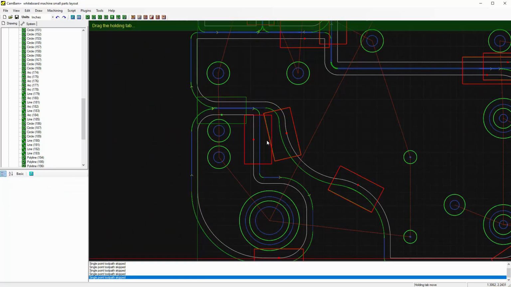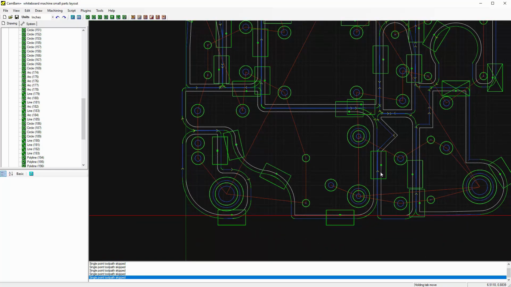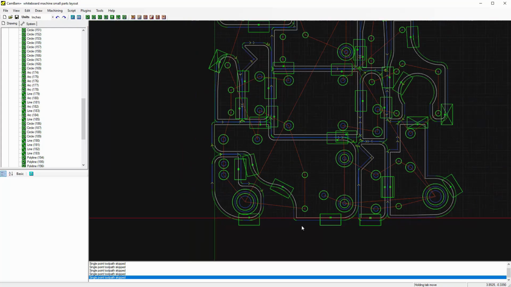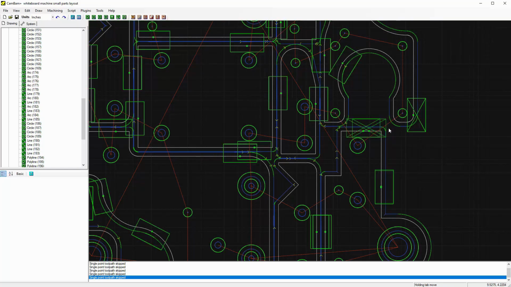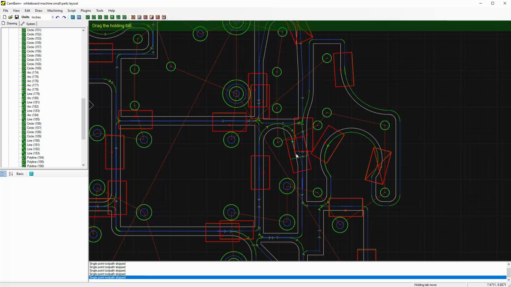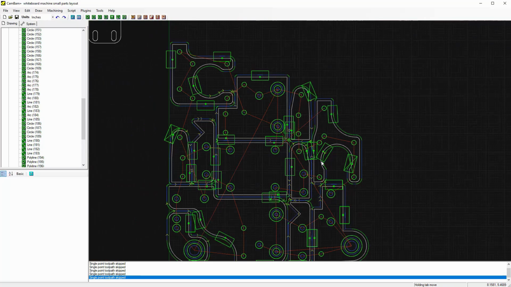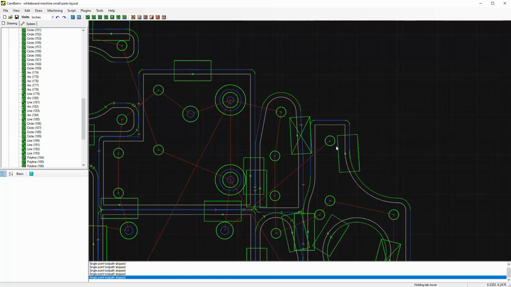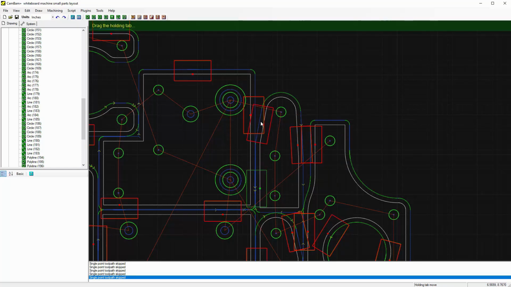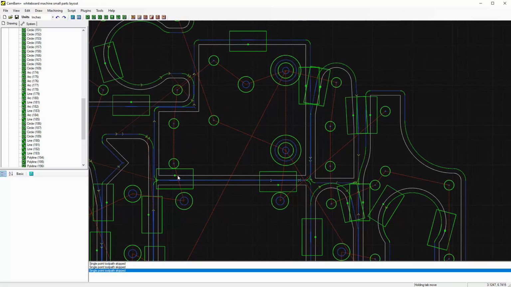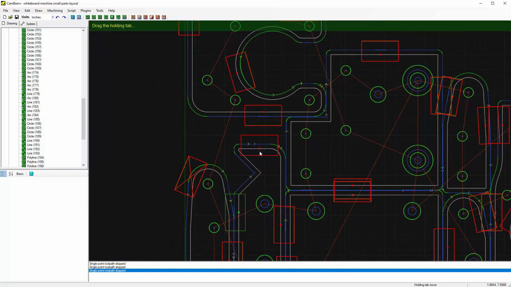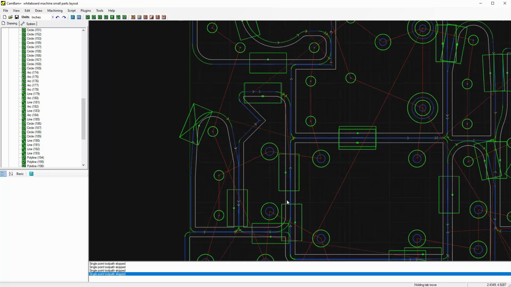Once all of the parts are moved into locations that are satisfactory and will be within the boundaries of the material I have in the shop that will be used for the job, I can start adjusting the holding tabs. Holding tabs are small portions of material that the CNC router will avoid so that the parts will be held in place. I try to position holding tabs where there is material between and around parts rather than positioning them between parts. This is a practice I follow, so I make sure any sections of material that can come loose will not. There are small areas that will not fit holding tabs, but those are typically small enough not to get jammed into the machine and will just be sucked up in the vacuum anyway.